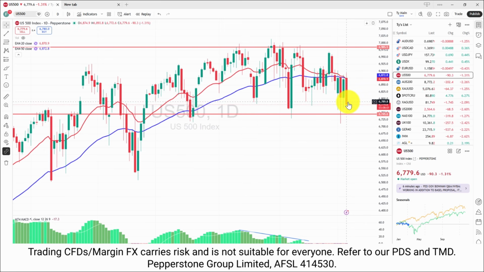Again, look, there's a little bit more to go in this session, so it's not going to be a massive surprise to see it pull back a little bit because it's done it every day this week. But we have to trade what we see, and we know that the support is at that 67.50. It's been extraordinarily strong support for quite some time now, so we can trade relatively confidently at that level that if it does get there, it might find the support. If you are actually shorting the market and you're looking for a target, that 67.50 would be the first point of call, because we know there's a role reversal there.